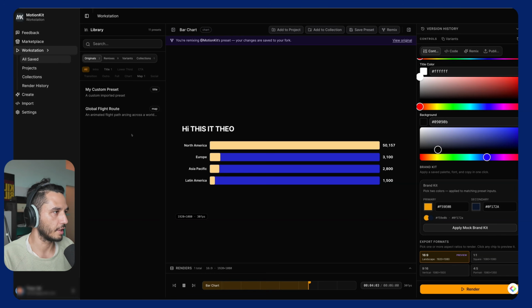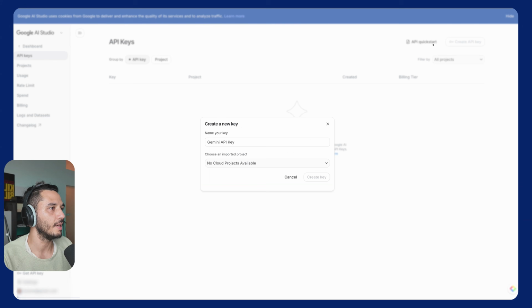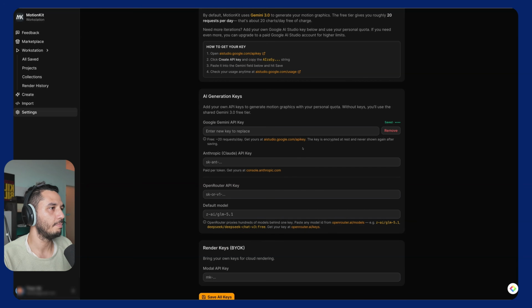How does this work? The first thing is, in order for us to give it for free, we cannot pay for your API keys. But Google offers literally free credits every single day, like 20 generations for free. You don't have to pay any subscription, no Claude Code, nothing. The only thing you have to do is go to Google AI Studio, create your own API key, and then copy it. Go to the website and paste in your key here. Just use your free key and it should be ready to go.